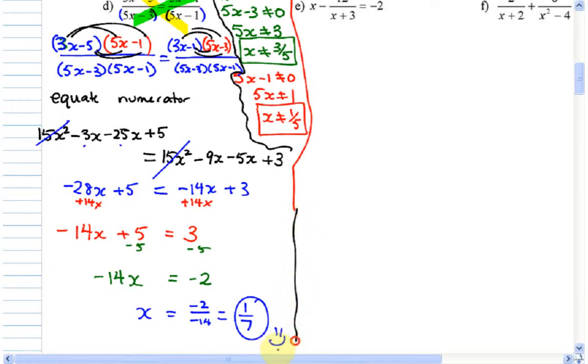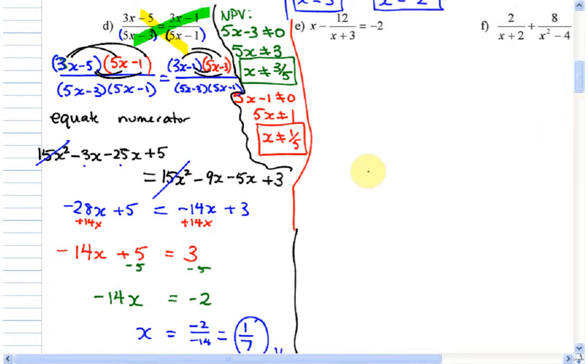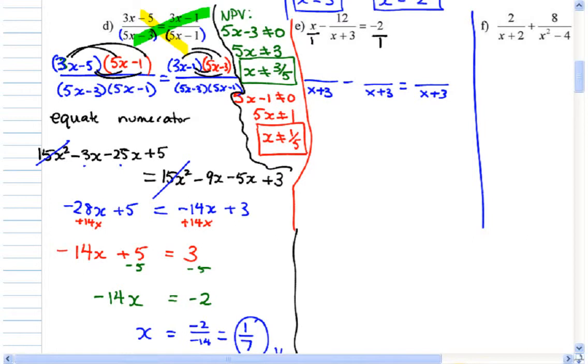Okay, ladies and gentlemen, like I said, this stuff is once again review of last day, because ultimately the steps are almost the same. You're just extending last day's stuff a little bit more to try to solve. And if you try E now, which I'll let you try on your own, can someone suggest to me what the common denominator for E is going to be? X plus 3. Good. So I'm going to ask you please to rewrite every one of these fractions with the denominator of x plus 3. Okay, and try to solve from here.